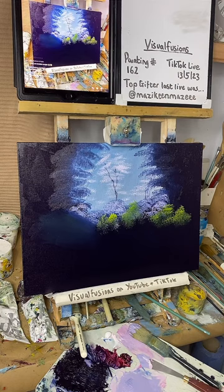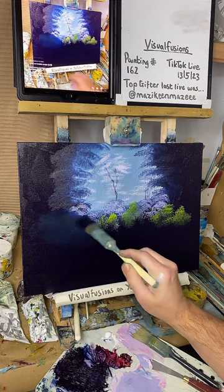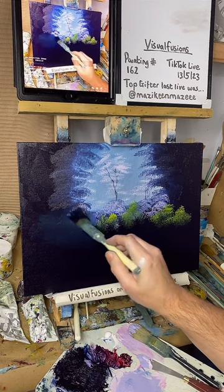I need four eyes. Well, I've got four eyes with my glasses on, but yeah, we'll create a little lake in there, I think, and then we can have a nice little river coming through. I've got loads of different brushes on tonight. Let's just darken that up and I'll figure out what I want to paint there. You can change your mind.